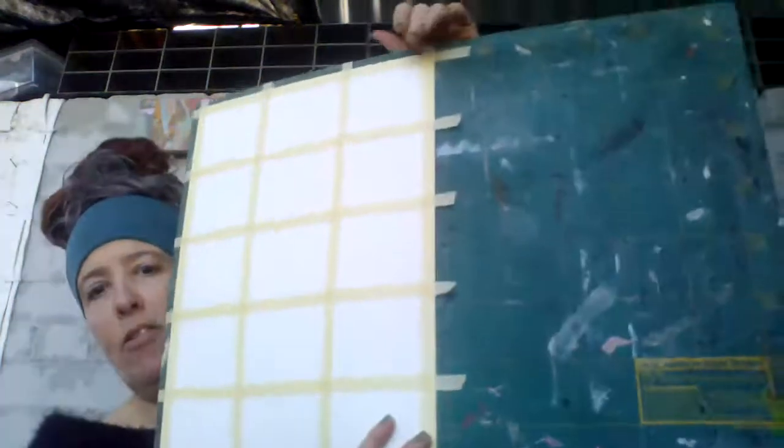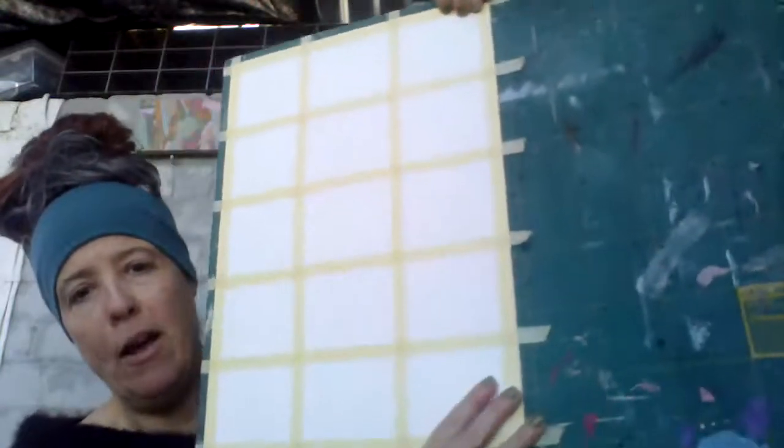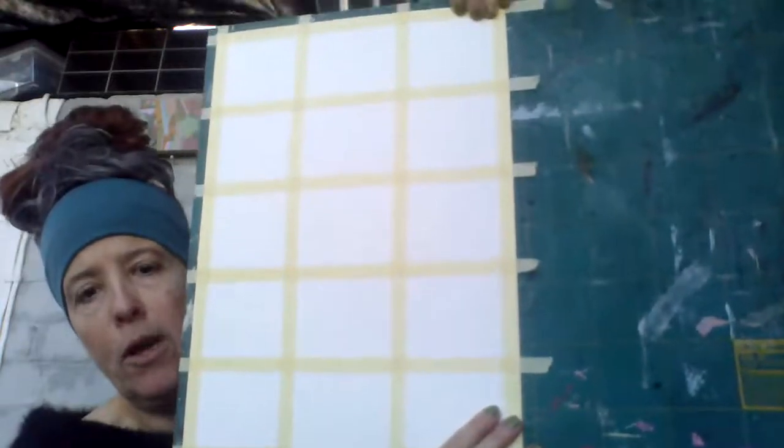And then I've got this set up on an easel. So I've just divided it up into sections using some masking tape. So out of that, I will get 12 cacti. So in the end, I will use 3 sheets of A3. But if you've got a little notepad, then you can do 1 on each page or 2 on each page, or that sort of thing. You might have sketchbooks. If you don't have masking tape, then just use a ruler to divide up into your sections. And like I said, there'll be a little cactus.